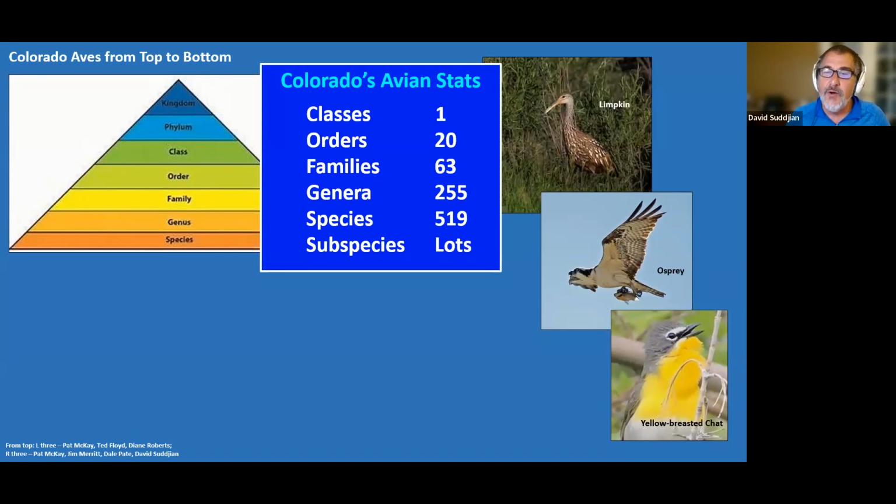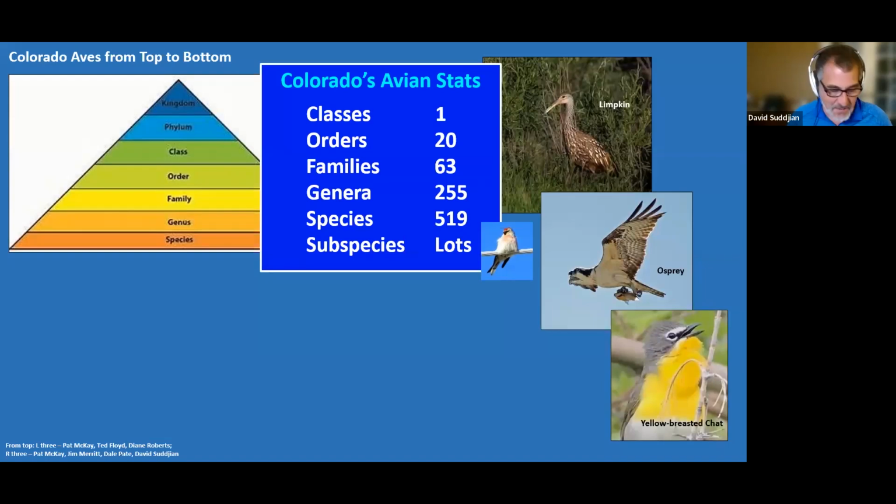And then there's about 255 different genera. I tried to count them up, and I think that's correct. I might be off by one or two. So the number is increasing further. We're up to three digits now, and that just about more than doubles as we go to the number of species found in Colorado. Now, it was 519 now, but it was 520 very recently until that lump of the hoary redpoll with the common redpoll giving us just the redpoll. So we're back down to 519, and we're really overdue for another new species in the state.